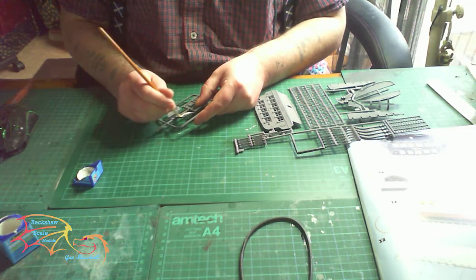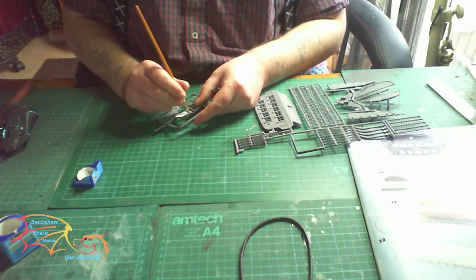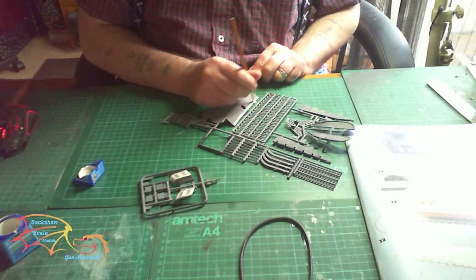It's also the same process for the other windows within the kit. It's wise to go through the kit and see which windows and parts on the hull need to be painted white, so you can get that done first and out of the way. And likewise with the back — there are a couple of lines that need to be painted white, so I'm just running my brush over, going on to an area which will be painted black. But as I said, it's easier to do it this way.